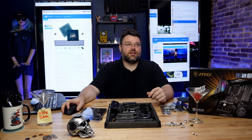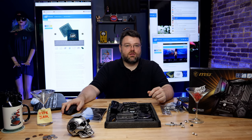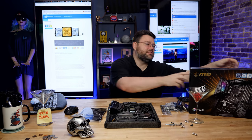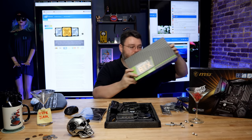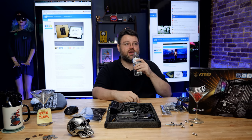For the workloads that can take advantage of it. But in terms of mainstream computing and gaming and stuff like that, the 8 core is where we should be. If you're building a system with something like this, you could maybe get by with the 6 core, but I think the 8 core is going to be where it's at.